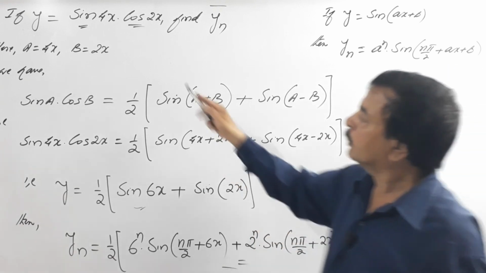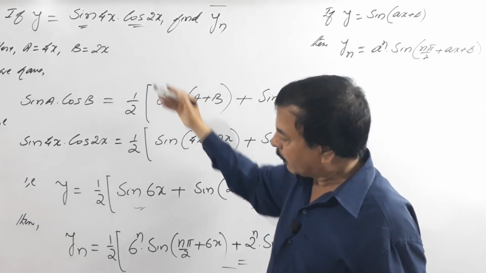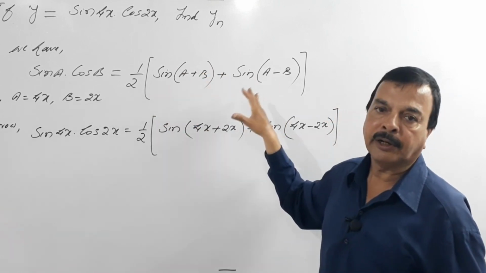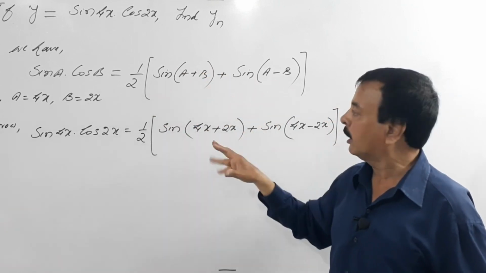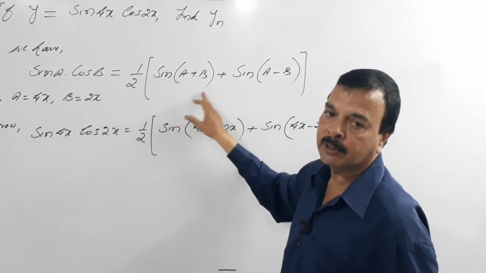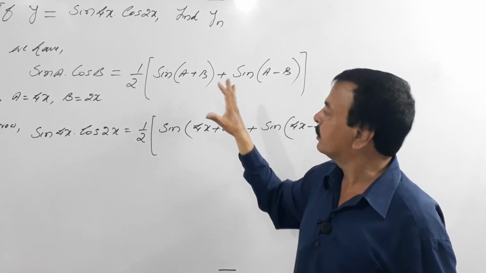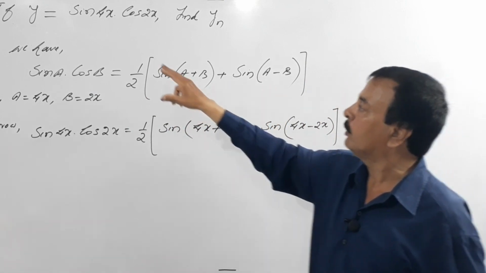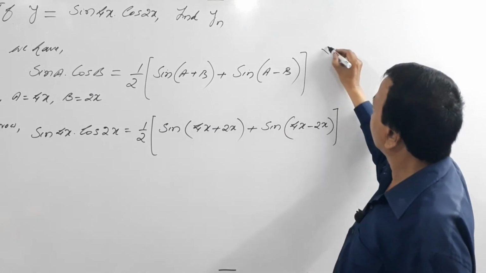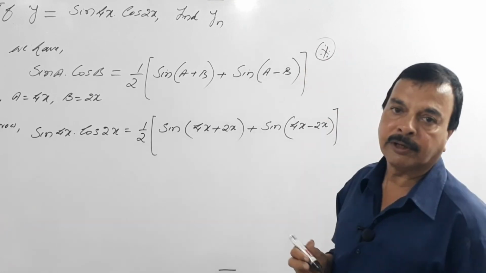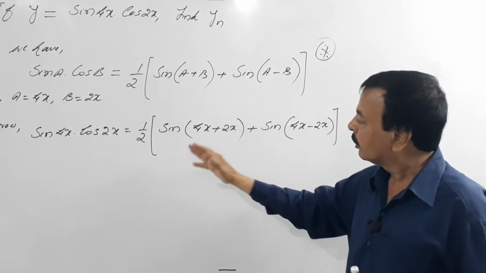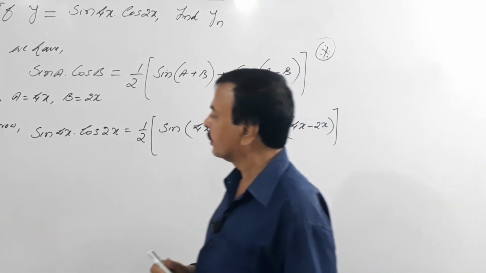So remember these things. After this we will do one more problem, the difference rule, by using the relevant trigonometric formula, and that is the formula sin a into cos b equals half of sin of (a plus b) plus sin of (a minus b). This is the relevant formula to convert sin a into cos b. Remember, this formula is very important. You cannot venture to forget this. So I have converted.